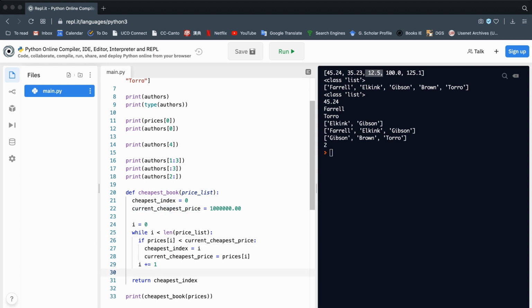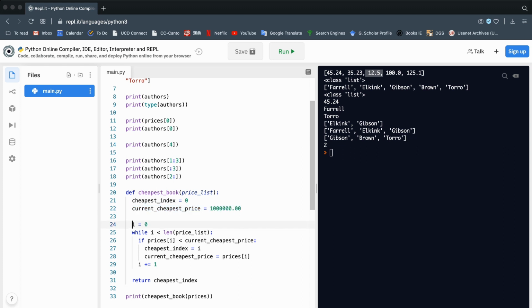So let me talk to you about that one more time, now that we have figured out the function. As you see, we always make mistakes and then go back and fix it, right? This is very common. So I want to find the cheapest book in the list. I need some variables to keep track of what I'm doing. I need to keep track of at which position I so far found the cheapest book. I need to keep track of what the price was of this cheapest book. And as long as I haven't found any yet, I just put a really high price, so that whatever book I find, it's going to be cheaper.